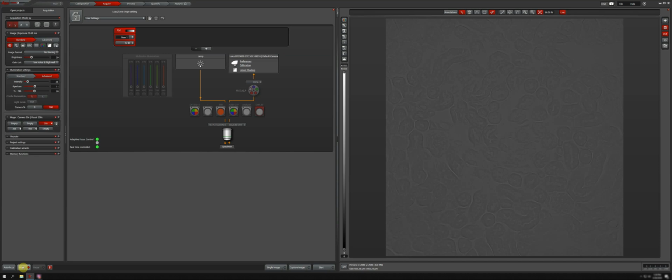Hi and welcome to this tutorial that will explain how to work with shading corrections in LASX. Shading corrections is something that can be used to correct for uneven illumination of the sample. And in brief, the process is to use an LASX wizard to create a reference image. This reference image is then going to be applied to correct for uneven illumination.